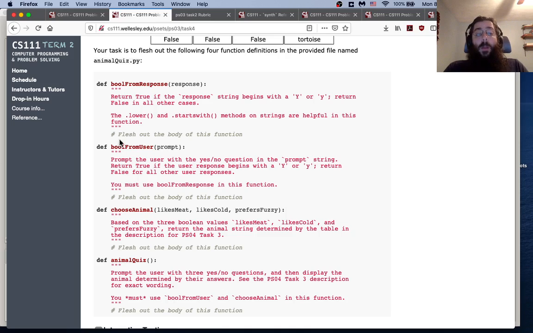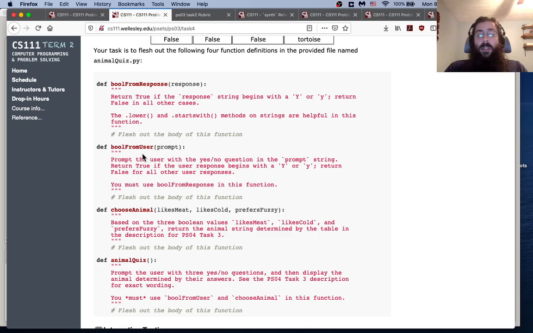All right, bool from user is a function. It takes a prompt string as its one parameter, and it's going to use that prompt string to ask the user a yes/no question. So it's going to call the input function, right, that we've used before to pause the program and wait for somebody to type.